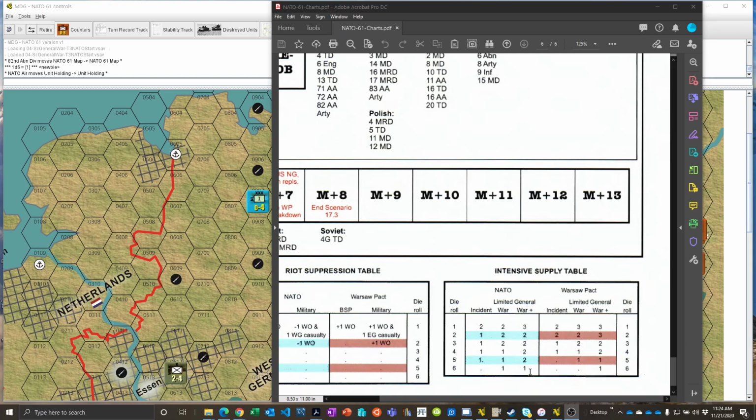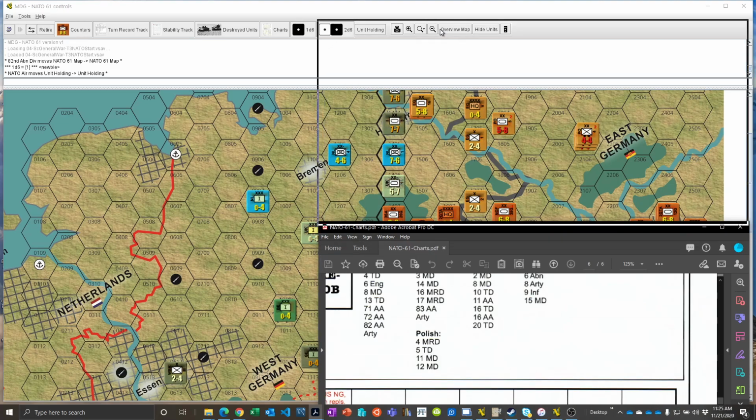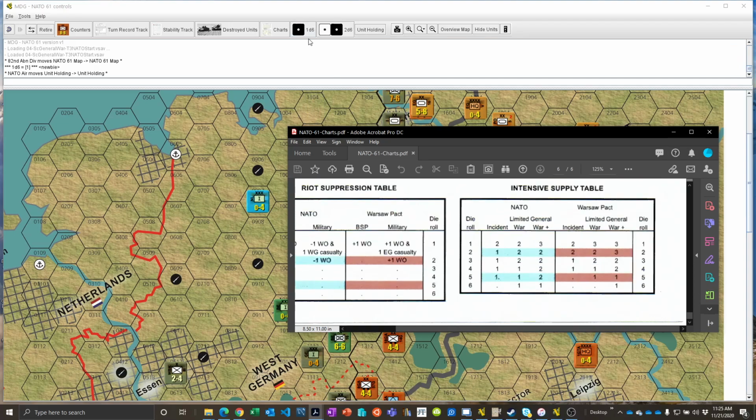We're in general war, so when the NATO player rolls 1 to 6, these are the possible results for intensive attacks. And then over here for the Warsaw Pact, you see it's pretty much 1 or 2 gives them 3, 3 or 4 gives them 2, 5 or 6 gives them 1 for the turn. So let's go ahead and move this stuff around. And I'll add this to the Vassal module later.